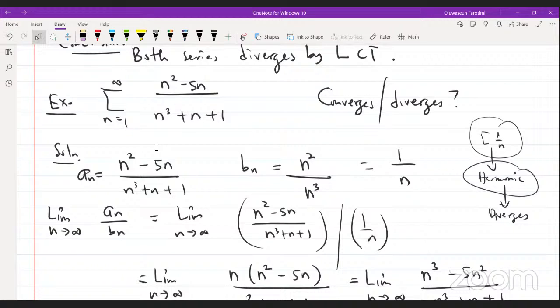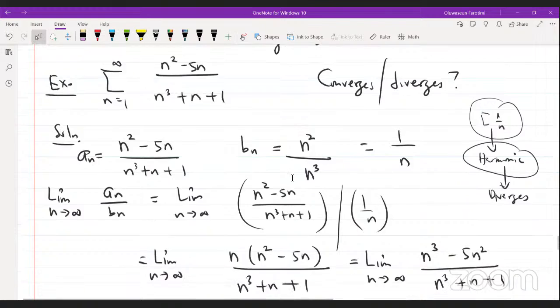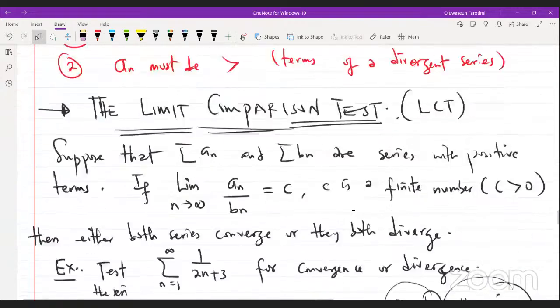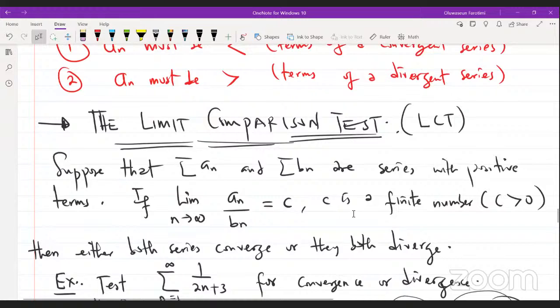Now, at the level of limit comparison tests, we are actually finding the limit of a quotient, the limit of an over bn. All right. So if you find that limit, in this case my bn is n squared over n cubed, which is 1 over n. Of course, the series of bn is harmonic. So I have to keep that in mind. So when I solve this guy, I have a 1. Now, that's because of the statements. This is just reminding you guys.